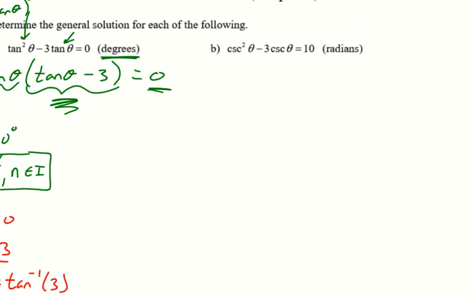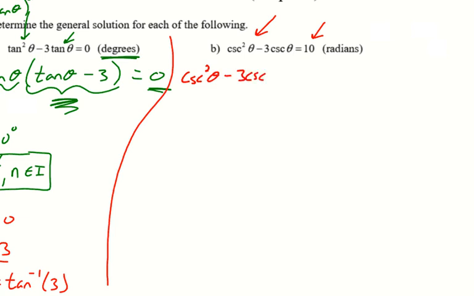Okay. Again, for this one, B, if this was written with x's, I think it would be pretty obvious what you should do. But this is a cosecant, which kind of throws people off. What I'm going to do is bring this over to the left and make it equal to 0. So let's rewrite this: cosecant squared theta, it's kind of like x squared, minus 3 cosecant theta minus 10 is equal to 0. So I have something squared minus something x minus a number. I have to factor this.